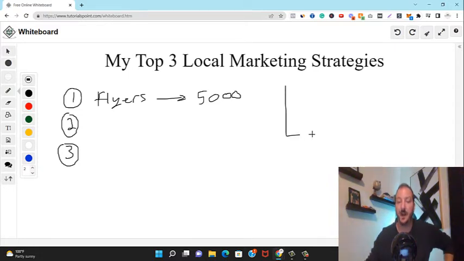Just the basics of a flyer, right? You want to have a headline. Does your child struggle in math? Does your child struggle with reading comprehension, right? Whatever that is, whatever you specifically tutor, make sure that's specific. Make sure the biggest thing on the flyer is the number.